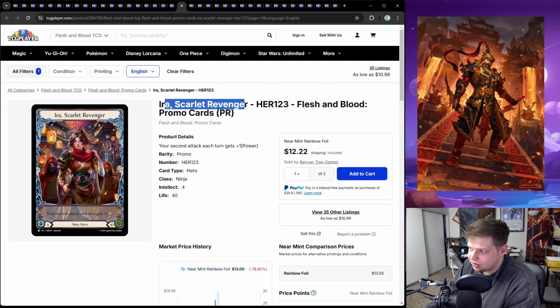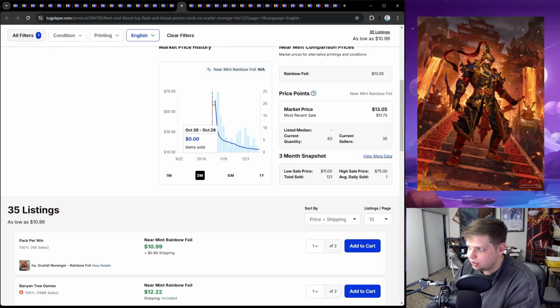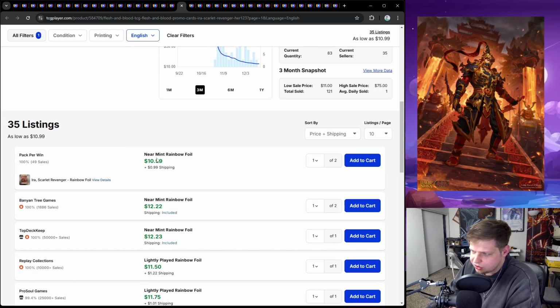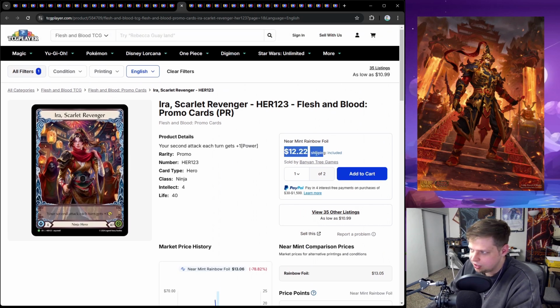Ira, the Scarlet Revenger, cheapest copy on the market is $12.22. And I bring this up to say, when it first came out, it was like $20, $25, something like that. That was the first price it stabilized at. And then it slowly trickled down. But now it's actually hitting the reverse and going up. It got as low as $10. Now it's up to $12.22. If you don't have a copy of this, you really, really should have one, because it was a promo in this weird to obtain kind of way.